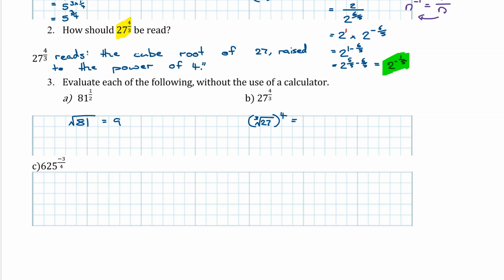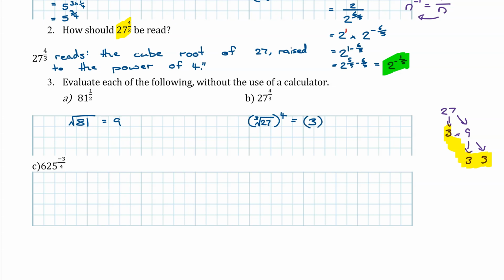But think about, what are the factors of 27? And if we drew like a factor tree, we go 27, what can we divide that by? Can it be 2? And the answer is no. Can we divide it by 3? And the answer is yes. So we're going to get 3 times 9. And then doing the same process, 9, the factors of that are 3 and 3. So we instantly know that it's 3 times 3 times 3. So the cube root of 27 is simply 3.